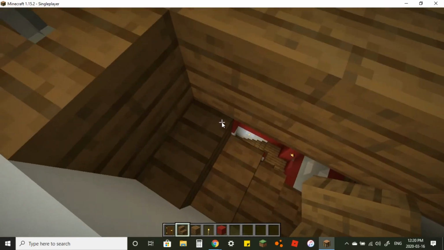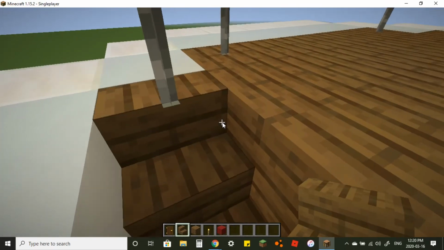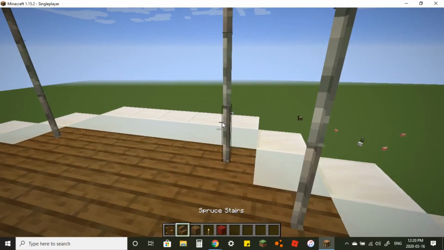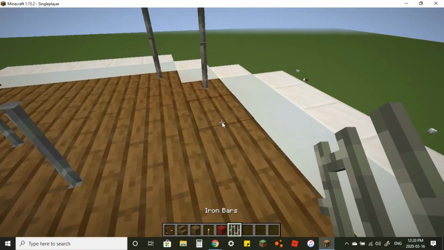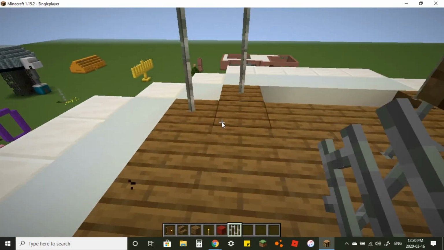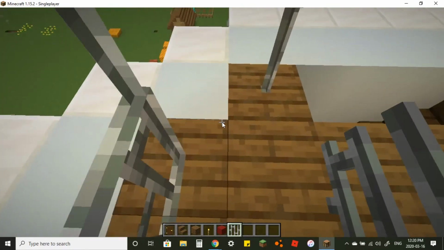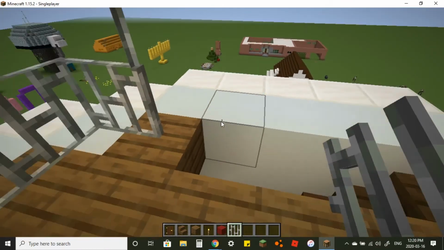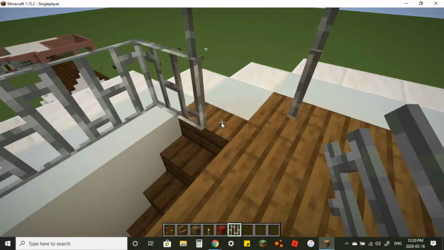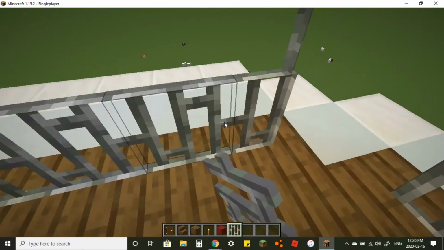And then, yeah, we have a pole in our way, but whatever. And then, yeah, so we have this. So actually, let's take our iron bars and we'll kind of just fill it in like this. So no one gets hurt or falls off, even though you can just walk. Oh, if you have auto jump on, you can just walk over. This is the best we're going to get to Lockie's Lighthouse.